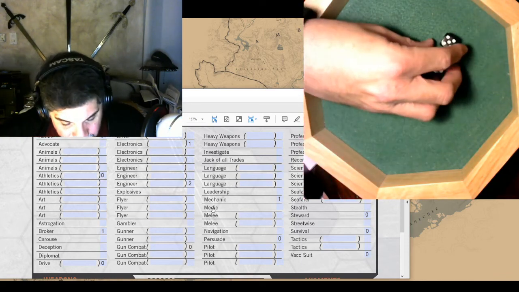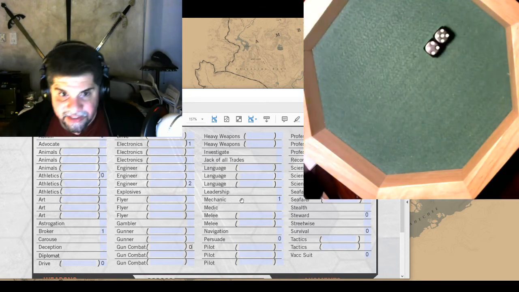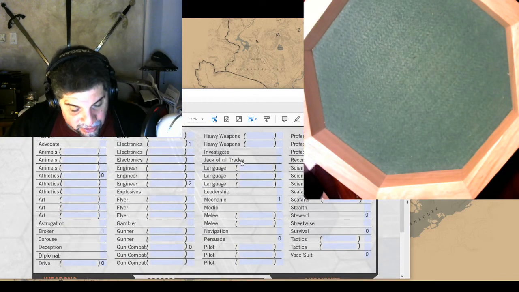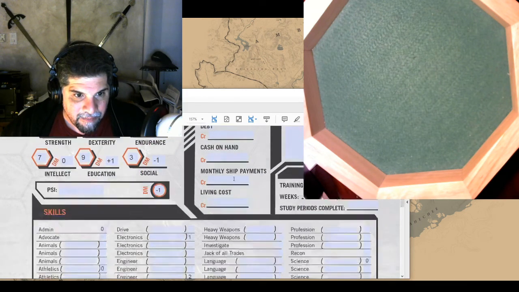That is a 9, so I survive. Survival is an endurance 7+, so a 9 just beats that comfortably. Actually, it's a dex 7+, but the 9 still beats that. Yep.